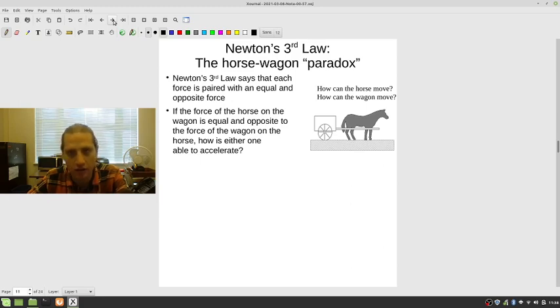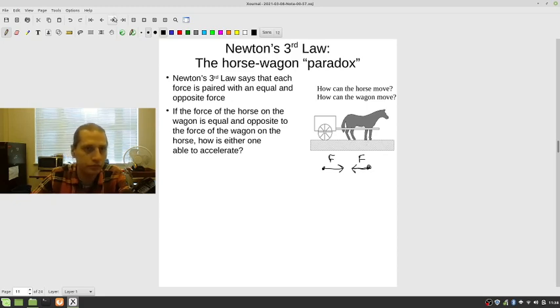Okay, now Newton's third law is one where every action is met with an equal and opposite reaction. Now, there was this story that I told you about a cart being pulled forward by a horse with a Newton's third law force, and the horse is being pulled backwards with exactly the same amount of force. The two are linked together, so how is it possible for there to be any acceleration? It seems weird.